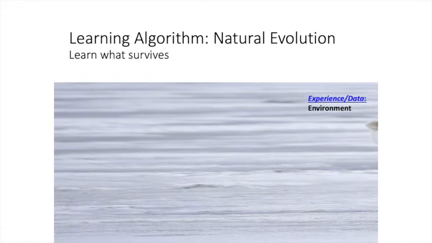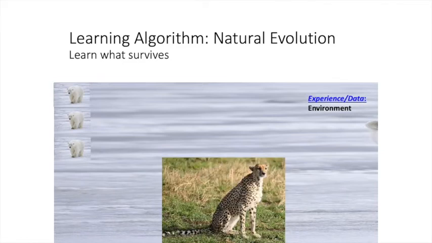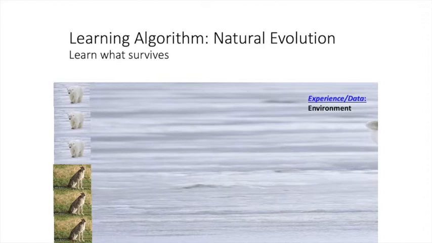So the aliens select a set of polar bears. They just happen to accidentally pick these animals that they saw walking around. And they also perhaps briefly visited Africa and just collected a bunch of leopards from there as well. And their experiment begins. They just silently observe what happens.